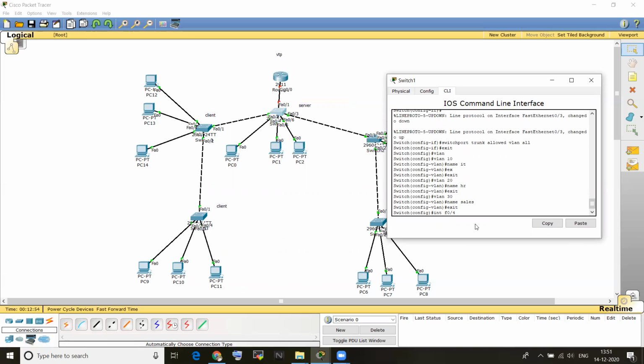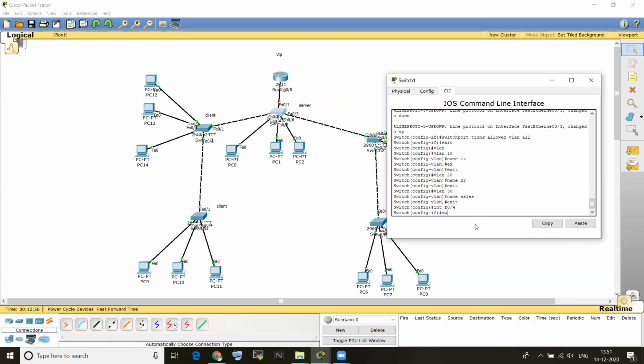Interface F0/4. Enter, switchport mode access, switchport access VLAN. That VLAN number is 10. We created 3 VLANs now, 10, 20, 30. So first PC I am attaching to VLAN 10. Enter, then exit.